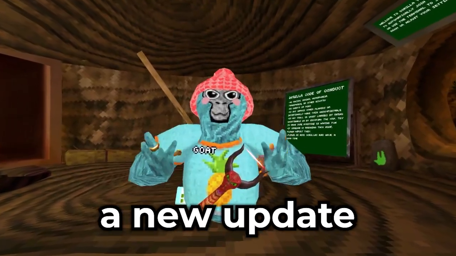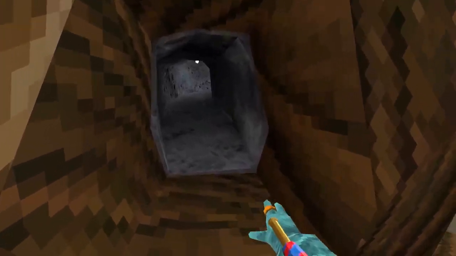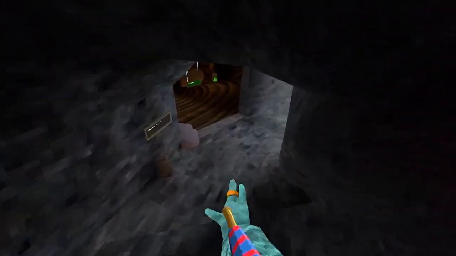Gorilla Tag just got a new update. So the first thing I'm gonna do is go check out the cosmetics. So let's go. I can already see the lighting changed over here. Let's go see. Yo, hold on. I gotta go to a private lobby. I'm in the code now.